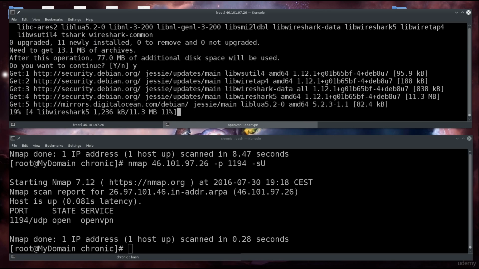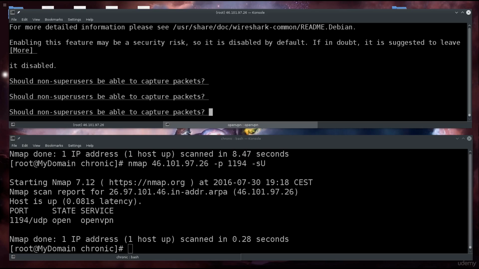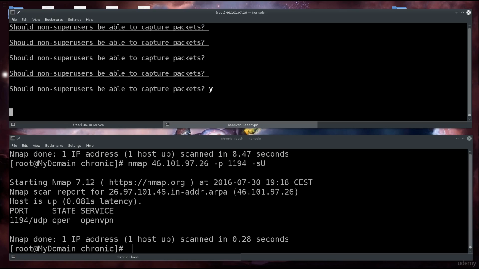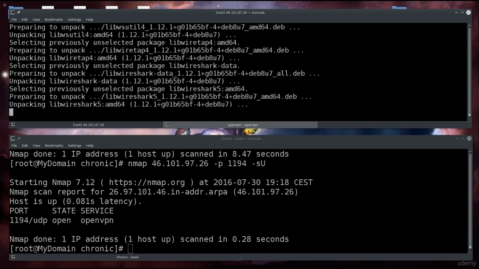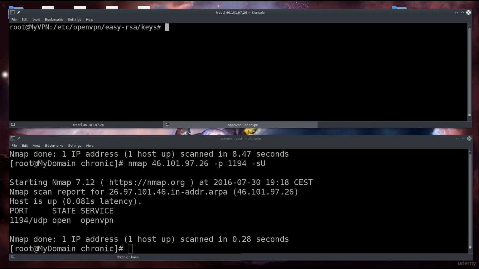Okay, so Tshark, yes, go ahead. I don't really care, sure. This is just a Wireshark setup that I'm making for this particular session, but you should really be looking at the Wireshark setup in the proxy tutorial list, where I've done a detailed explanation of how Wireshark should be run for remote capture.